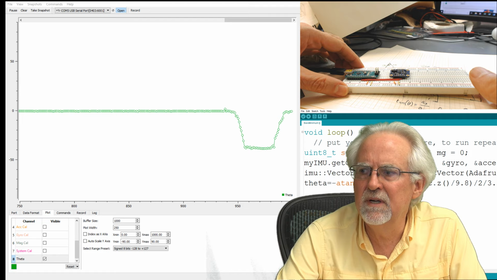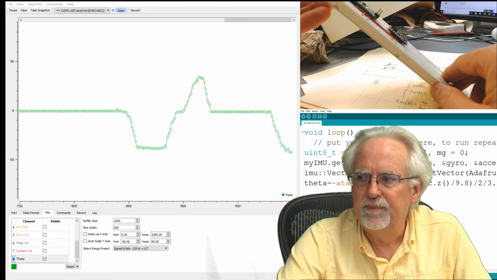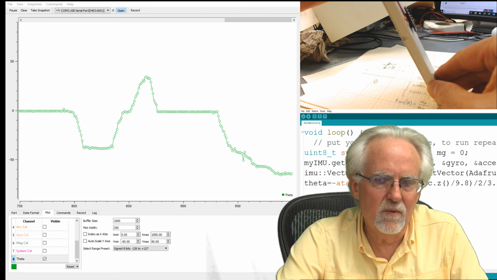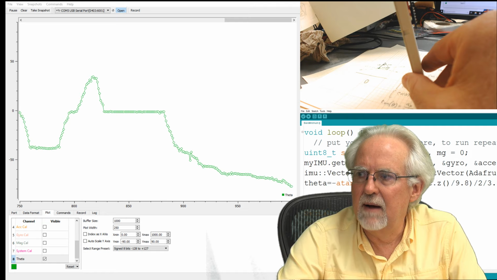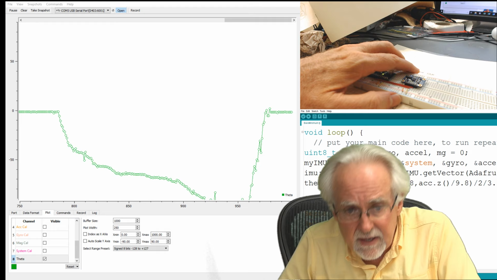Okay, now the trigonometry is going to break down if you start going much above 45 degrees. So let's take the nose down and see what's going to happen here. Okay, it's still kind of looking reasonable, and that's saying like maybe 80 degrees. But I want you to watch what happens as I get vertical. Well, we can't really see what happens there. Let's see if I can see it on the upside. I guess I need to change my scale to more like minus 100 to 100.